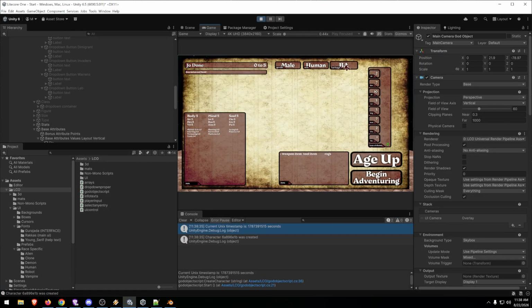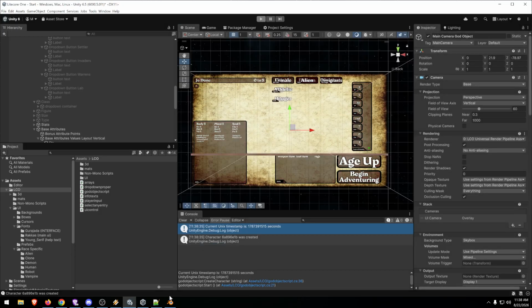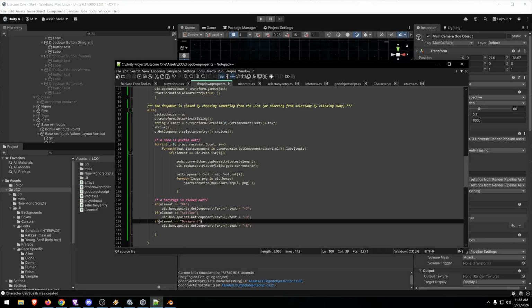Good, let's see if it actually works. Settler, yep, +3. Dimmigrant, Settler, +3. BA +7, Dimmigrant. Oh, we definitely messed up here.